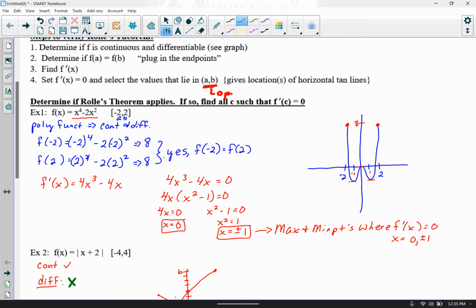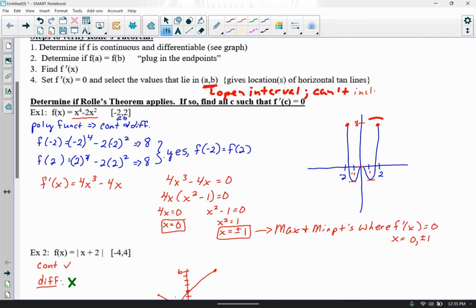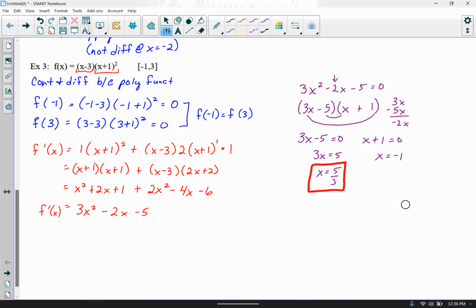So make that notation here. It has to be in the open interval, meaning you can't include endpoints. Okay, because we would not have horizontal tangent lines at our particular endpoints. And if I were to graph this function for you, if you were to put it in your calculator, you would see that it looks, right, -1 and +3.